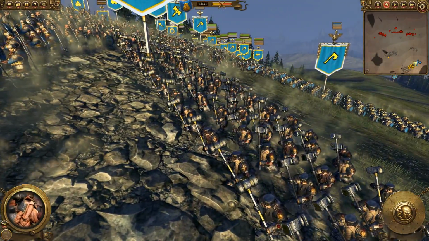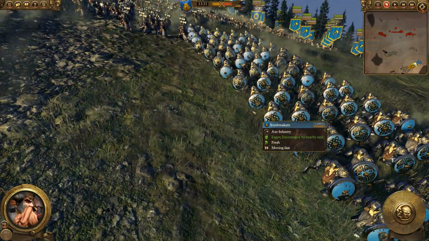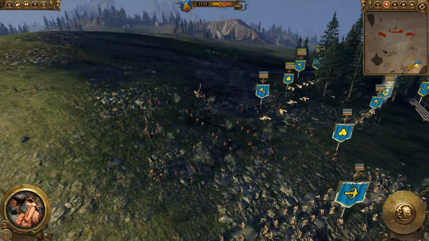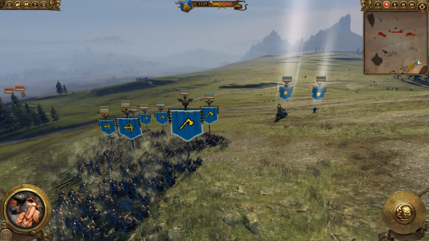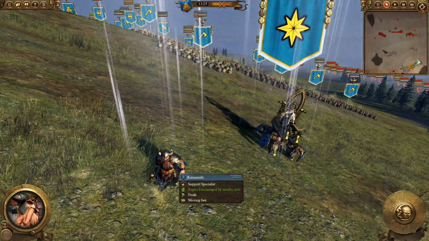And then he has some hammerers over here, more elite infantry, and then he has some iron breakers with the nice explosive charges. So that's pretty much his army. He does have an organ gun and some artillery in the back, the grudge thrower. His general is the grudge bearer, and he has the runesmith.